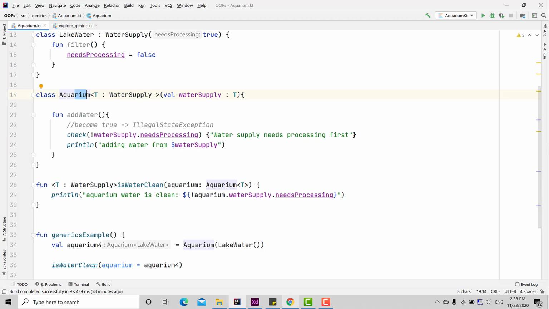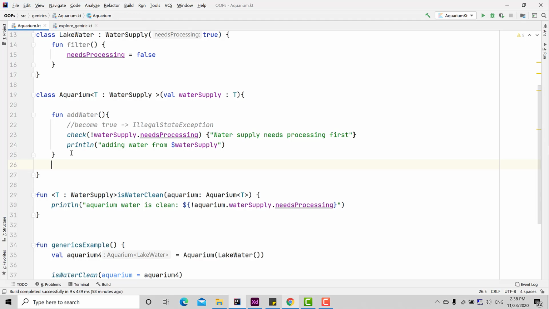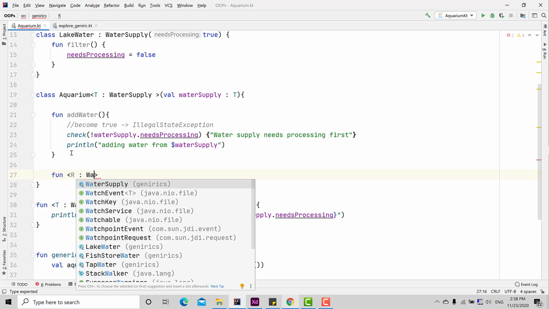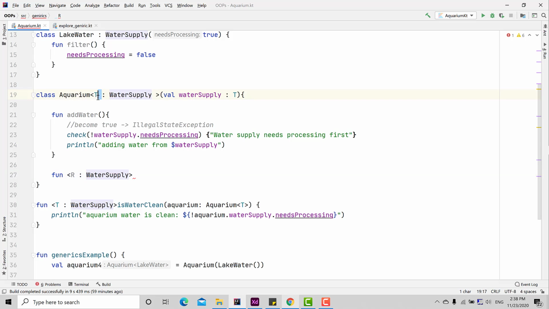For example, I want to create a function here, and after fun I have to specify the type as R. I want to use R because I already created the generic T. Now I want to create a generic of R. Here we have the T, but in the method I want to create a generic method of R. Now after that we specify the function name, like hasWaterSupplyOfType, for example, like this.